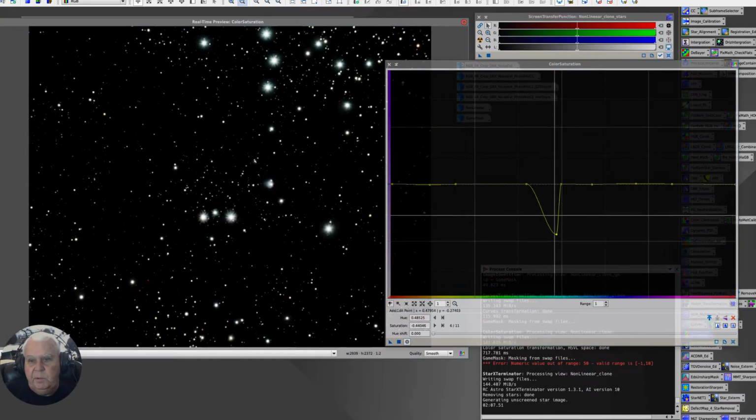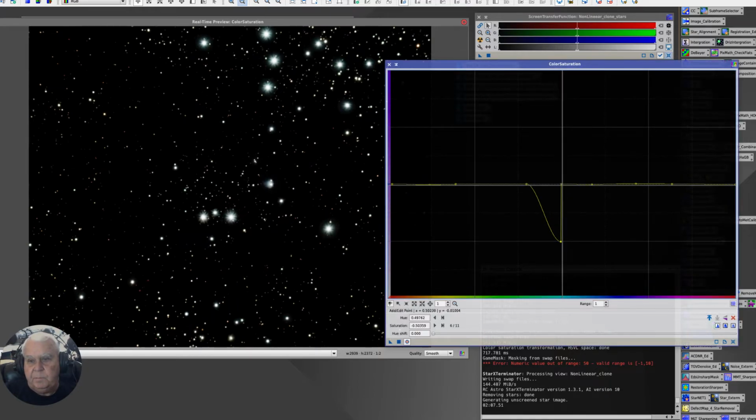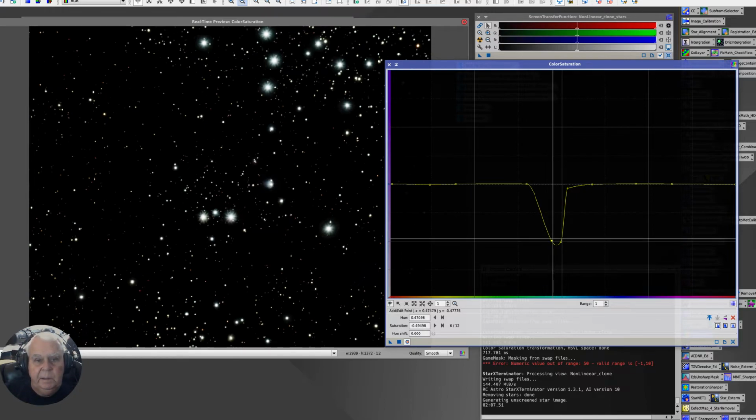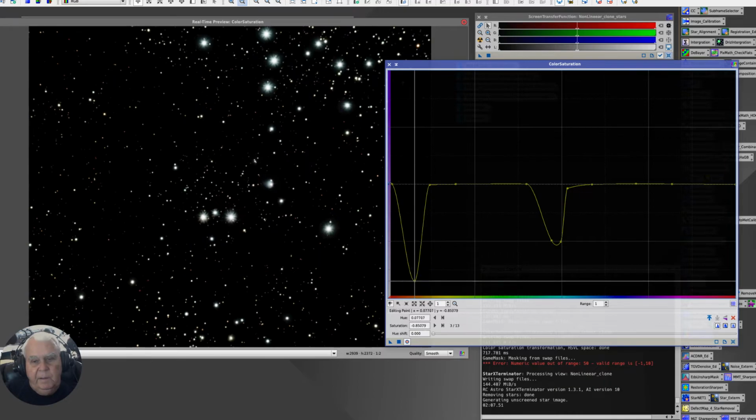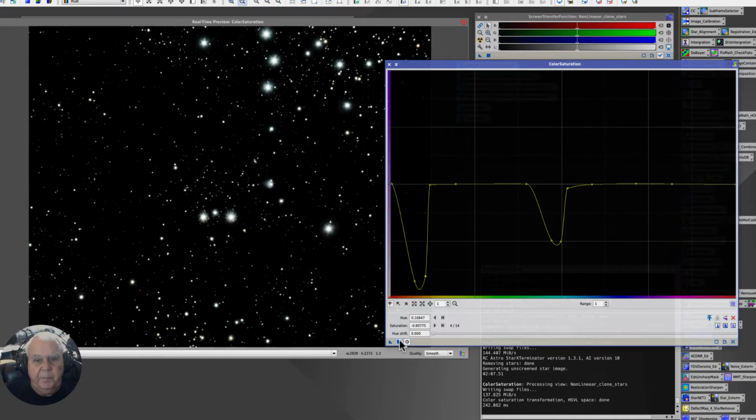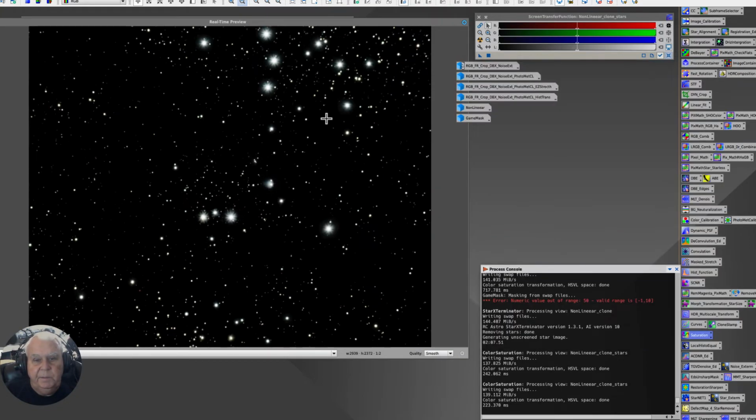I want to drop the saturation down a little bit, and maybe a lot, because this kind of has a green cast to it, and also we've got some reds showing up about right there. And let's drop the saturation of those down some. Let's apply that. Let's apply it again. All right, that fixed it.